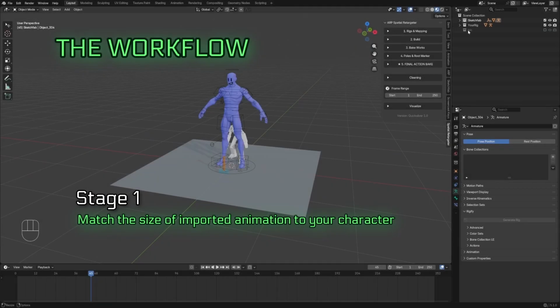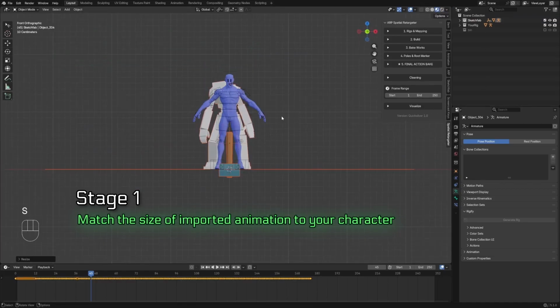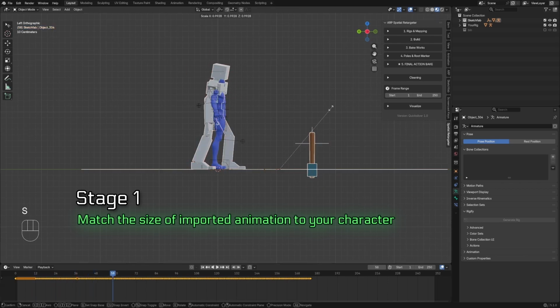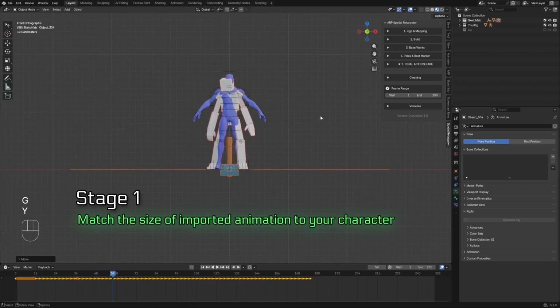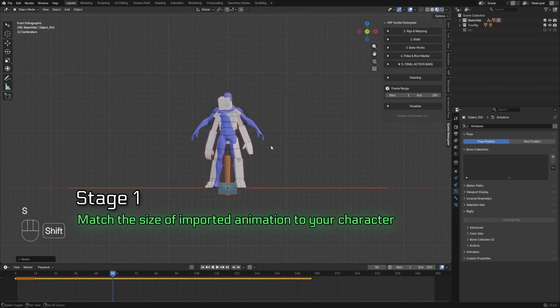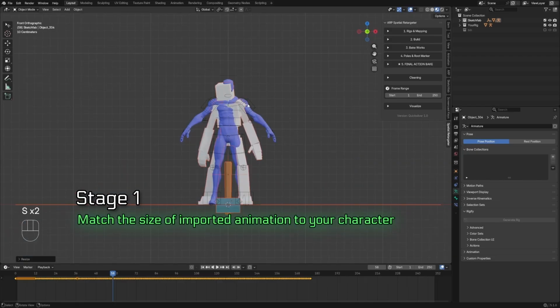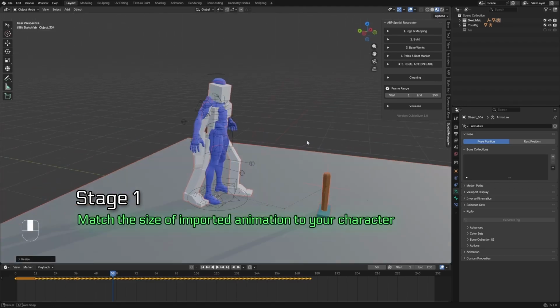So the first thing we need to do is take the source, scale it up, and place it somewhere around here. For example, I like frame 58 in this animation because it's already more or less in the center. And let's make it slightly smaller than our character to avoid unnecessary stretching. See, he has long arms. It's better for him to compress than to stretch. Placed it there. Looks pretty good already.